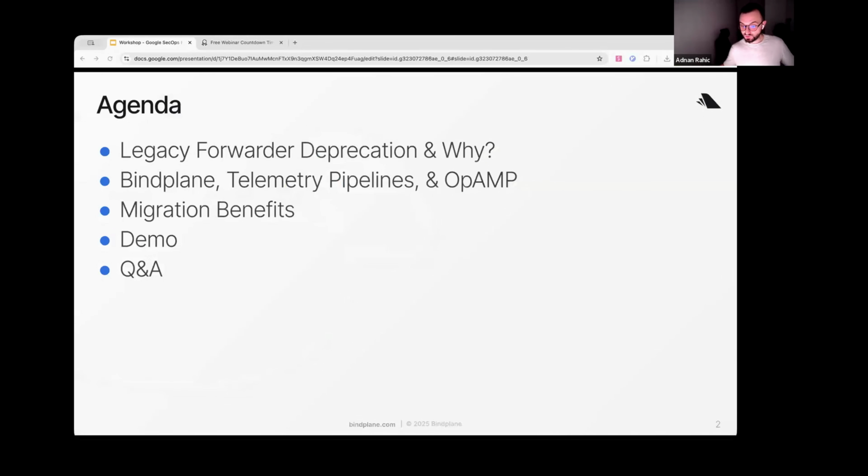Sweet. We could jump right in. Before we get into the nitty-gritty parts, there's just a few really short introductory points that we can run through, and of course the agenda to explain what we're going to be doing for the next 55 minutes, more or less. We're going to go into four main things. First, we'll talk about the legacy forwarder deprecation. That was announced 3 months ago. We're going to go through all of that, what it means for you as an end user of Google SecOps. We'll also talk about Bindplane. We'll introduce why Google SecOps decided to use us as the main ingestion pipeline. We'll talk a bit about the architecture, how it all works, how it connects. But we'll also talk about the concept of telemetry pipelines as a whole, and specifically the OpAMP protocol, what that is, what that means. We'll also have a very elaborate demo where Craig's going to walk you through how all of that works from a hands-on perspective as well.